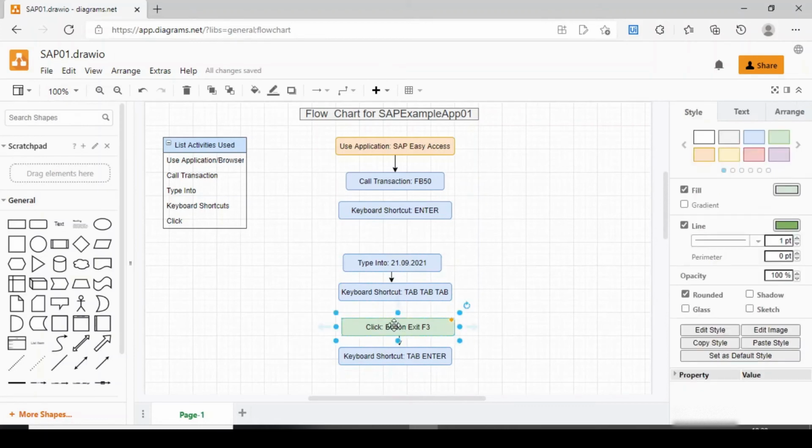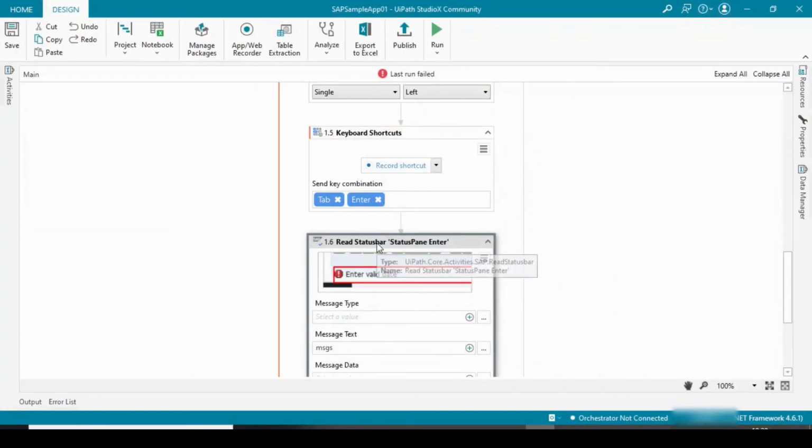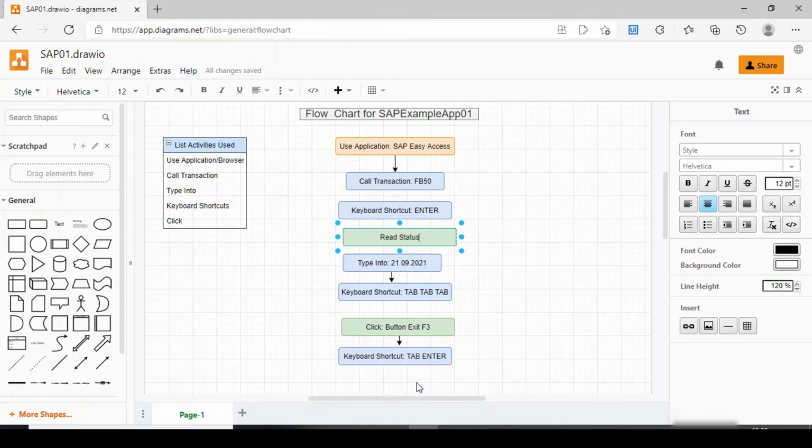So let me read the status bar. I will just write read status bar. Okay, the name of the activity, and then I will just read the status bar.